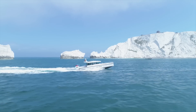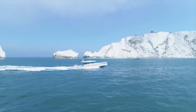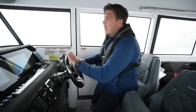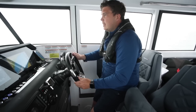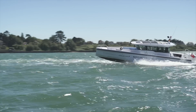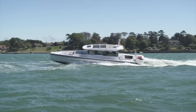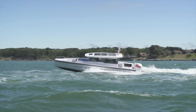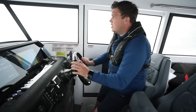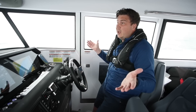Now we're up to 25 knots. And in terms of feel, it feels very, very similar to the outboards with petrol. This is an Axopar 37 that I've driven plenty of times — it feels identical in terms of throttle feel and steering. It feels as good as it always does on an Axopar 37.